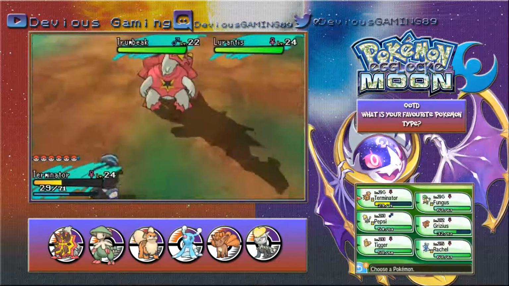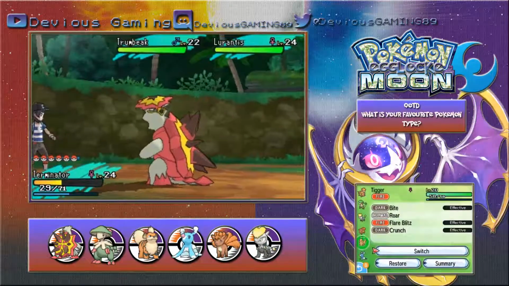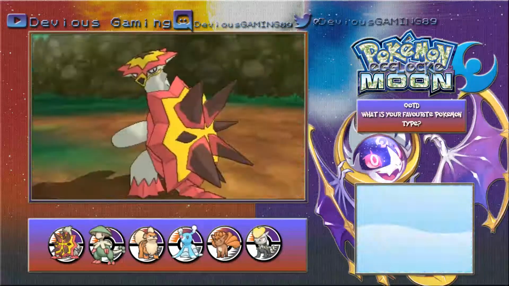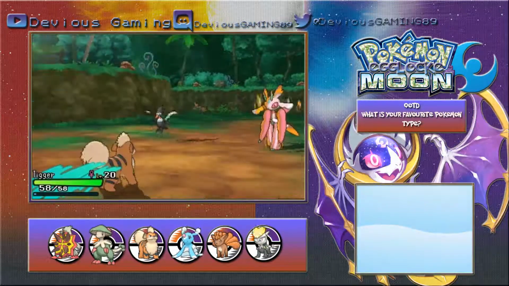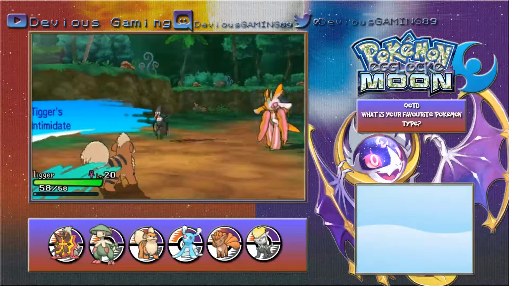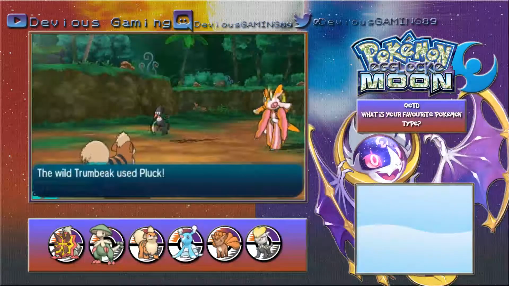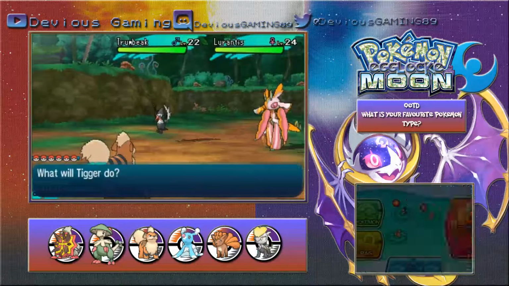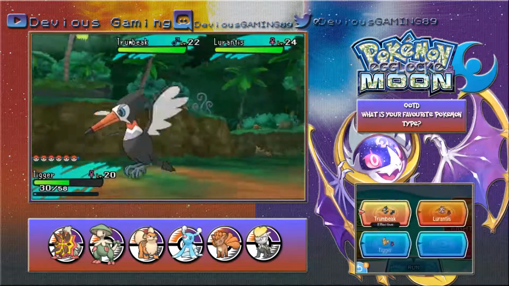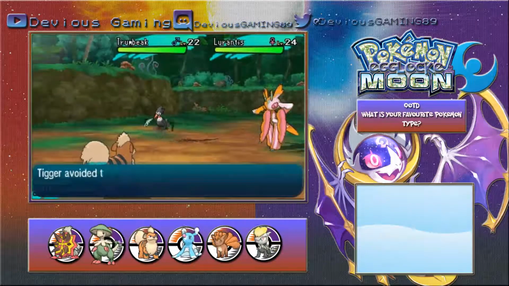I am going to switch out. I'm going to switch out our Terminator for Tigger and see if he can put in a bit more work with his Flare Blitz and the Intimidate, which is an attack drop on both of the Pokemon. X-Scissor doing very little damage, and Pluck doing a little bit more. So we are not doing the greatest here in this trial, as I first thought we would.